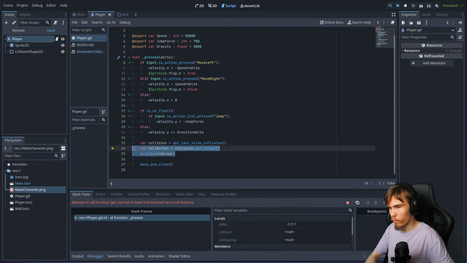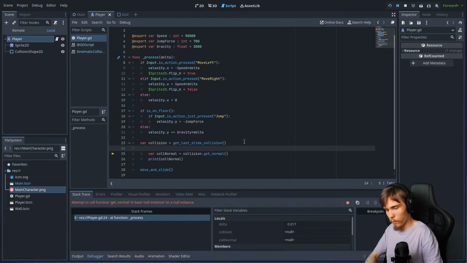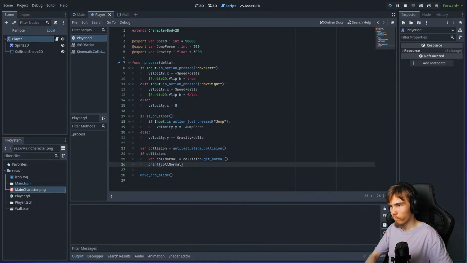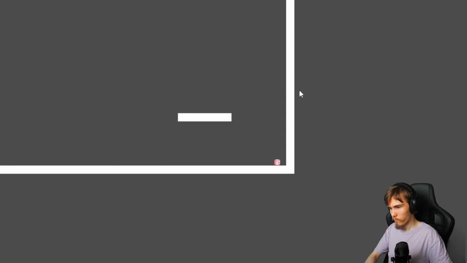Oh, of course. We need to do if collision. Okay, so we're getting... Oh, I see.